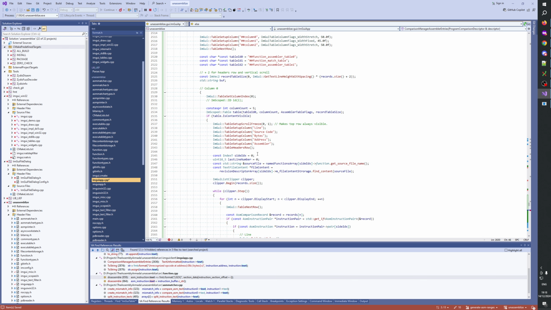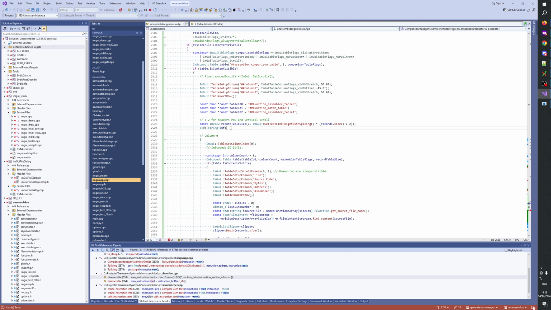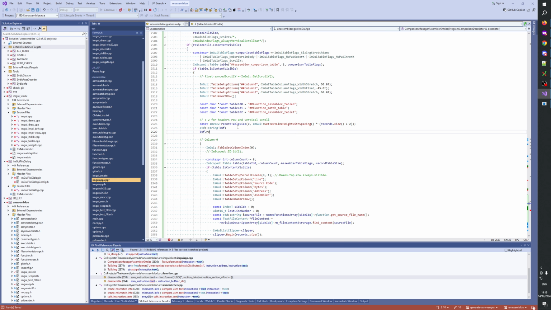Actually we can here, let's do a buff dot reserve 1024.